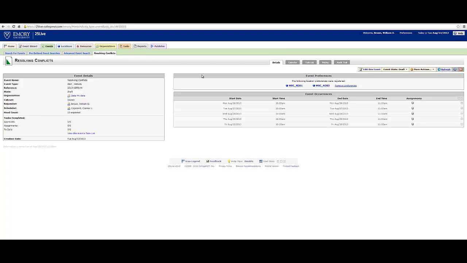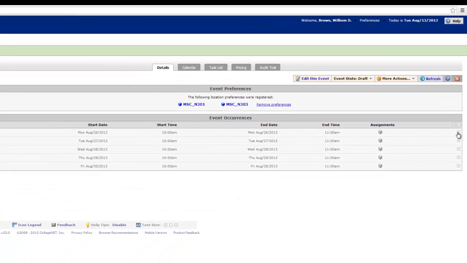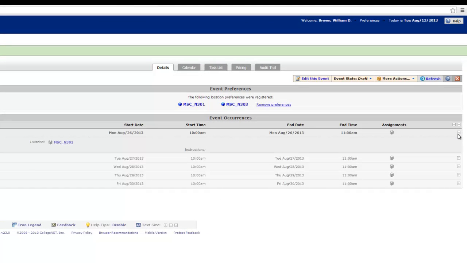Math and Science Center N301 and Math and Science Center N303. In order to get the details of which location is used for each day, look at the event occurrences, the plus sign at the end of each date. That will give you the actual details for your event.